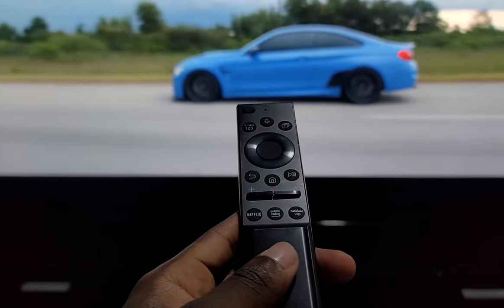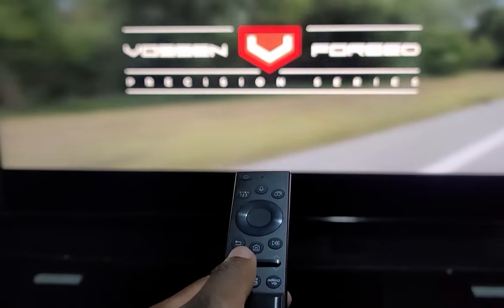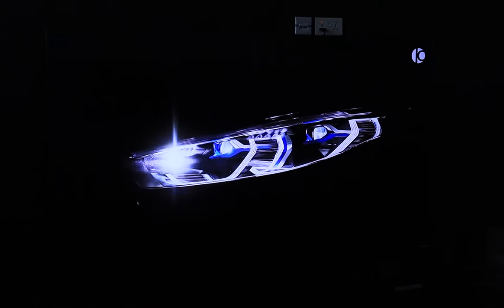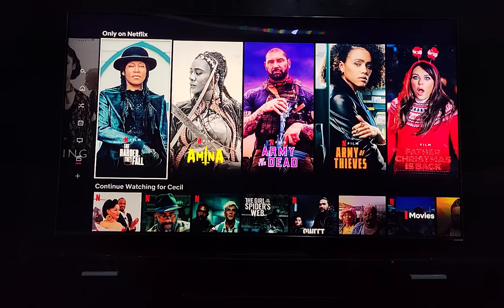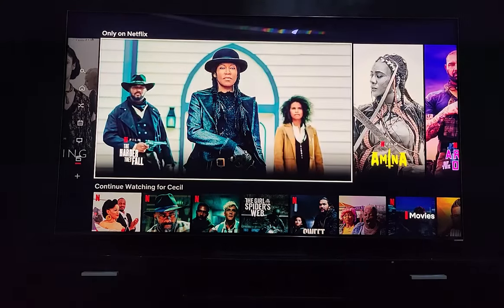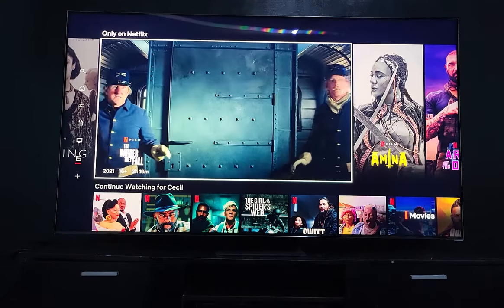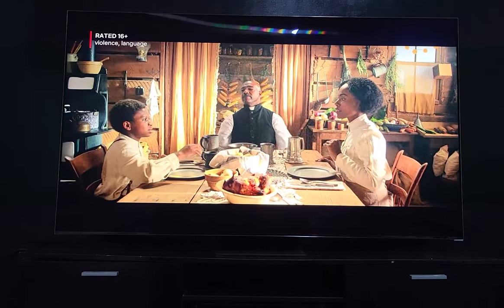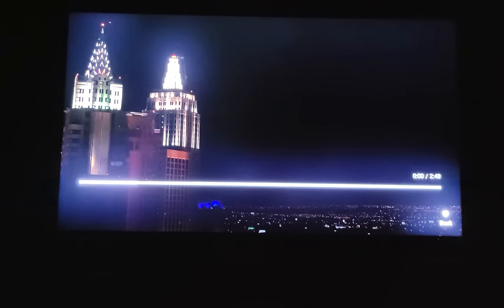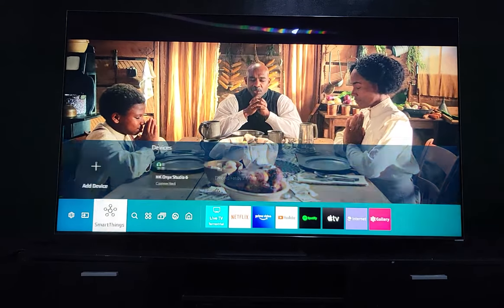Skipping to my favorite kind of content — cars, specifically BMWs — the detail was off the charts with an intense clarity that looked sensational even though it was originally 4K. I couldn't help but wonder what 8K would look like. I then opened up 'The Harder They Fall,' and once again I was impressed by how sharp and clean the film looked. It offered an incredible amount of detail, rich colors and deep blacks. I did notice some instances of light bleed in one scene, but the sheer brightness in dynamic mode makes up for that. OLED coulda never.